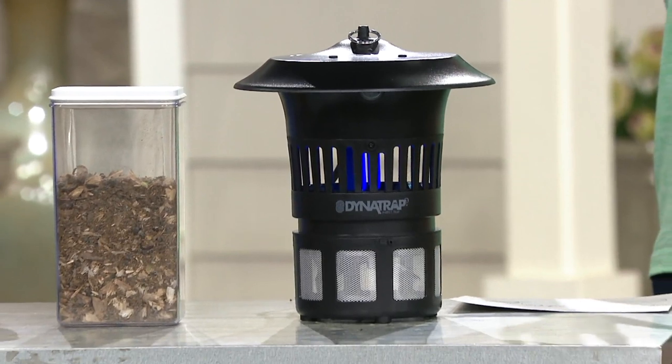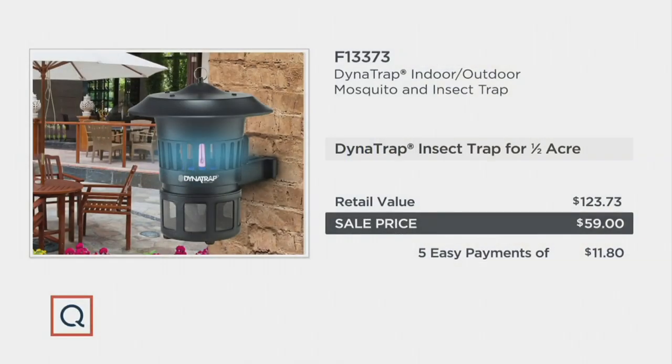We had calls from Minnesota, Wisconsin, and a lady in Florida who did not put up a lanai enclosure around her pool — unheard of in Florida. Here's the value story: $123 retail, and this is less than half price. We have never, ever had this on a sale price — it's like dropping out of the sky. Sales price on Easter, first time ever, and it's a 90-day return policy.